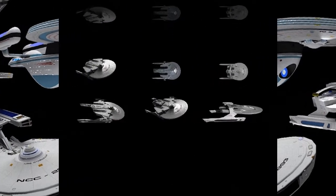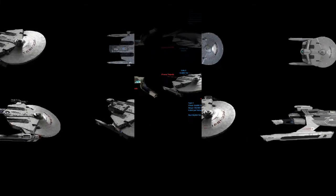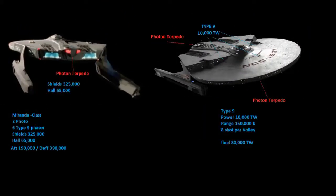Now, let's do an evaluation on the vessel that most likely they're going to come across, and that would be the Miranda class variants, as well as the Miranda itself. Now, the Miranda itself is a tactical vessel and is the strongest version, or we will call it the Miranda Rift. So the Mirandas are not very strong, but the Miranda Rift is significantly stronger than those versions, and so that's what we'll focus on.